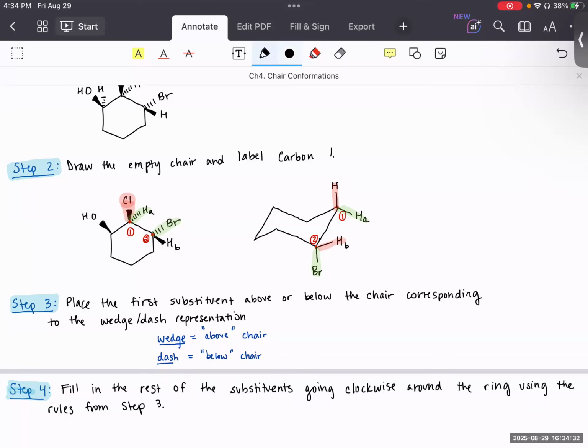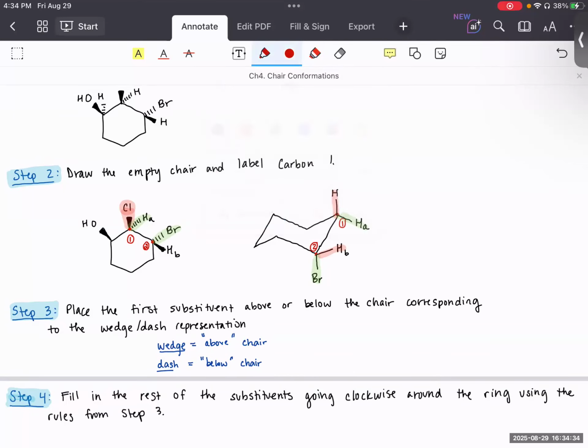All right, next we're going to keep going in a circle because we have 1 more substituent to add in. So carbons 3, 4, and 5 only have hydrogens, so you might have to, for your class, draw in the 2 lines and put hydrogens. It doesn't really matter, they're both hydrogens, so they're going to look the same. But once we get to carbon 6 here, you can see that we now have another substituent, and so now we have to determine how to place those. So I'll draw in hydrogen C here.